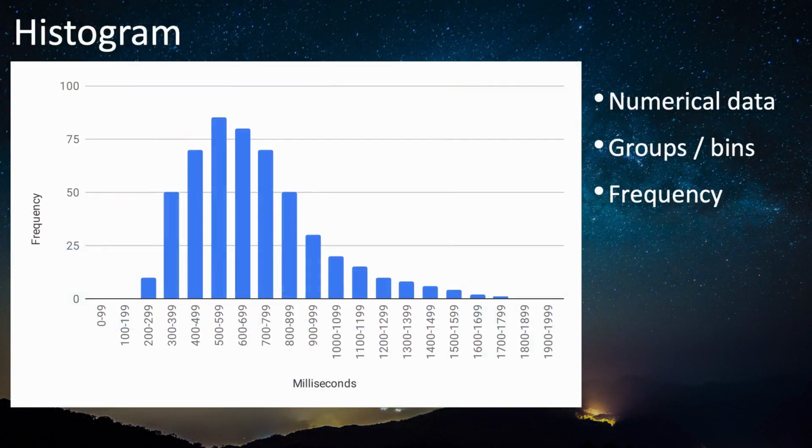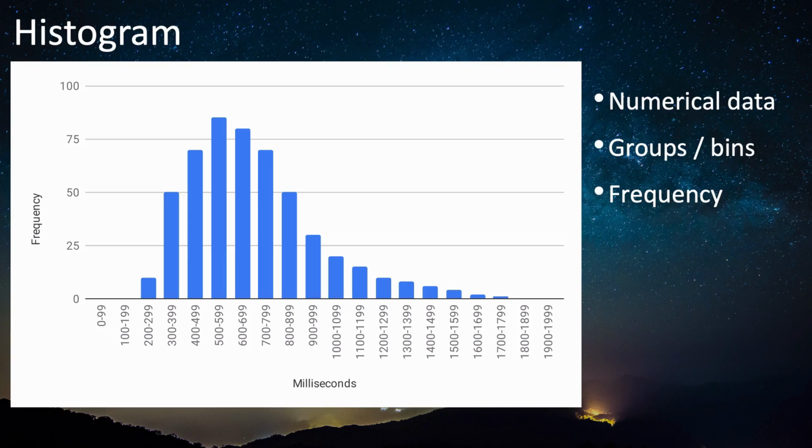A histogram is a great way to visualize and analyze and communicate data. And it's a first step to understanding and using statistical process control. This histogram is an example that shows how long it takes to load a particular web page. It's based on taking hundreds of measurements and then grouping these measurements into ranges or bins. This histogram has a bin for 0 to 99 milliseconds, 100 to 199 milliseconds, 200 to 299 milliseconds, 300 to 399 milliseconds, and so on. Each bin is 100 milliseconds wide.